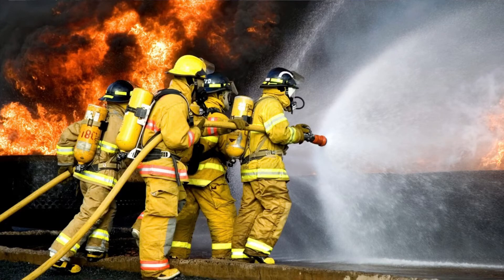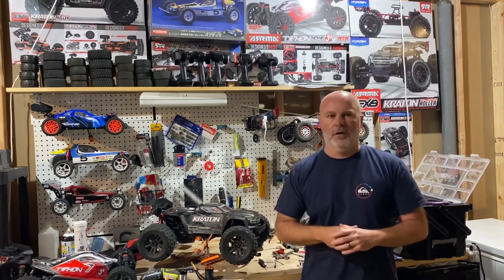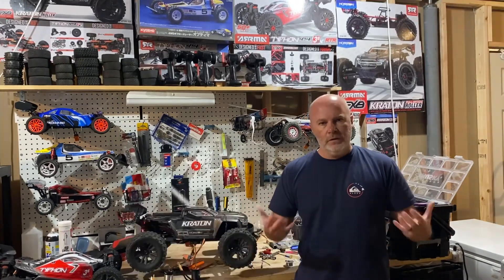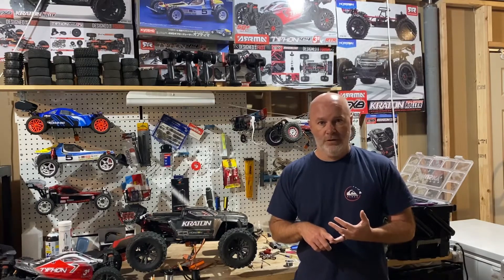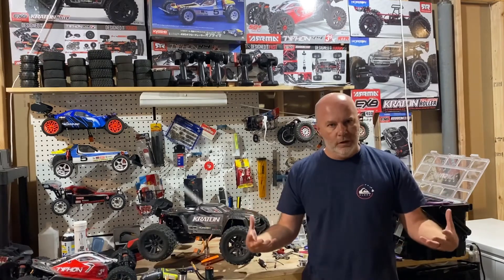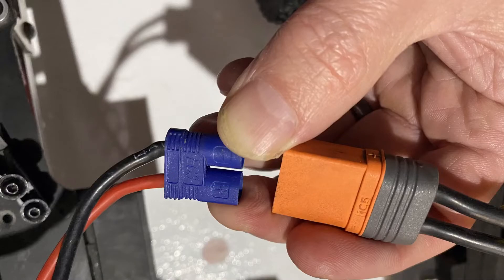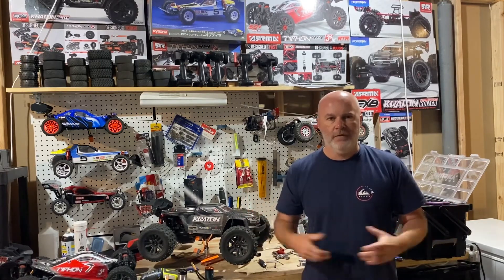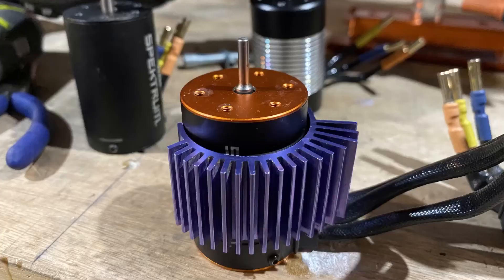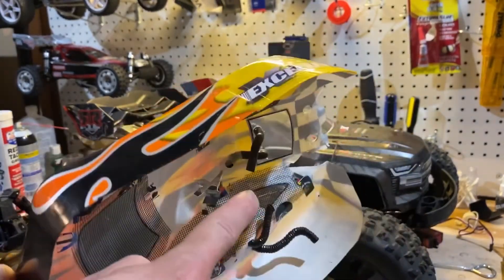So how do we combat all this heat? Externally, it's pretty easy — all the methods to unload your car: gear it properly, make sure the tires match, don't drive through deep mud or tall grass. Internally it's a little trickier. Make sure your wires aren't kinked. Limit the number of transitions and connections. Select bigger electronics — more volume actually means less resistance. Use bigger wires, bigger connectors — use an EC5 instead of an EC3. The more things you can scale up that still fit in your car, the better. And finally, just accept heat will build up and try to remove it with heat sinks, fans, or by venting air across the electronics through your body.